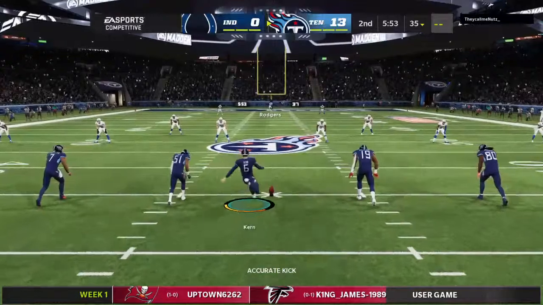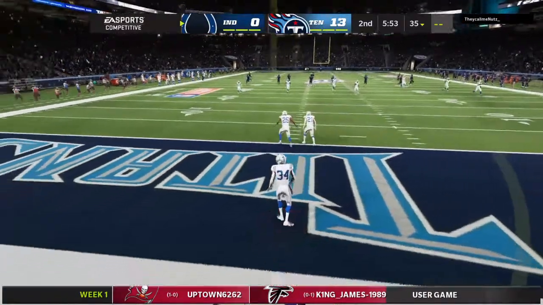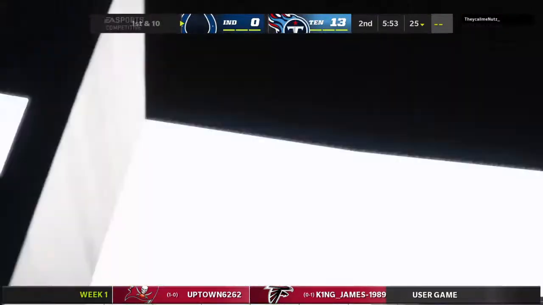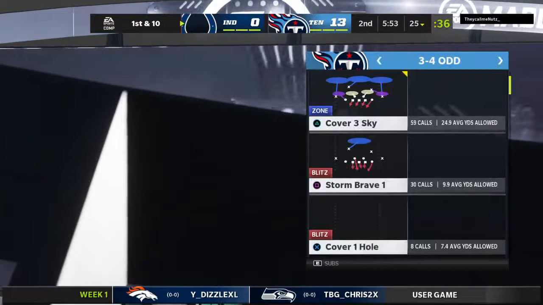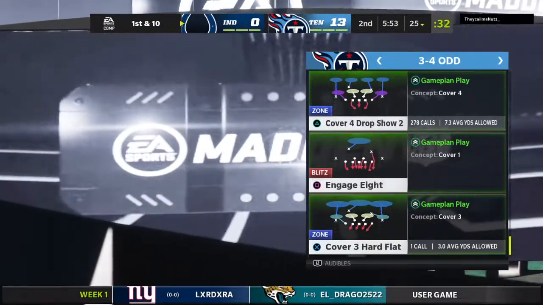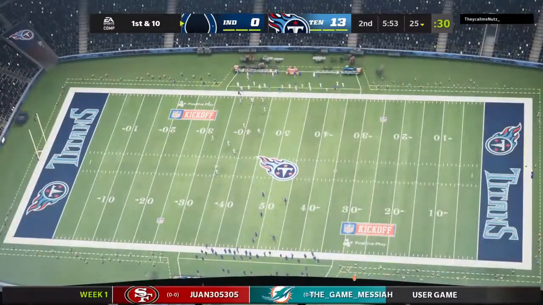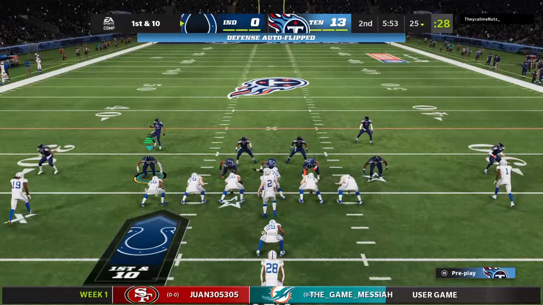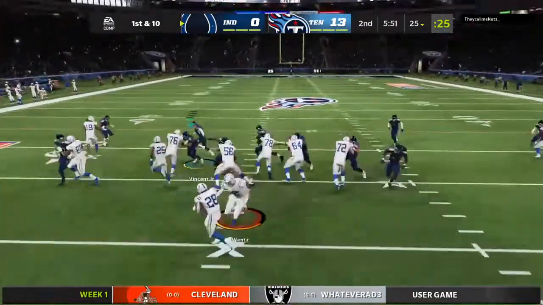So with the missed PAT in his rearview mirror, he goes back out to kick this one off. And this will be a touchback as that sails over the end line. The Colts come to the line ready to start their next drive. They've had it twice. They've punted twice. Not the start they were hoping for.